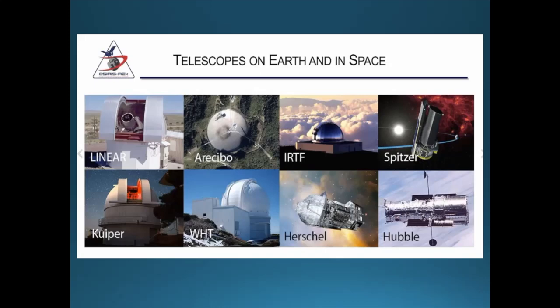The other five telescopes are located on Earth. The most recent one is the Arecibo one, which is up in that top row, the second from the left. That's located in Puerto Rico, and it was bringing back some incredible data. Then in one of the storms earlier this year, Arecibo sustained a lot of damage, not to the telescope itself, but to a lot of the fittings that hold up the things that keep that telescope going.